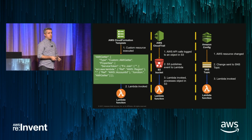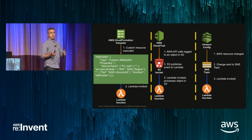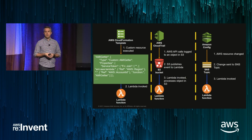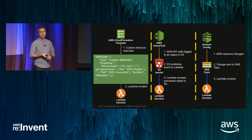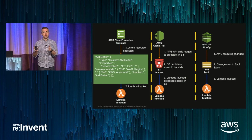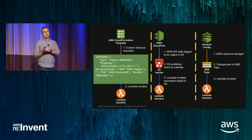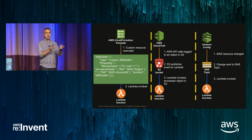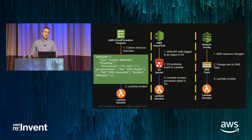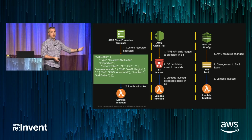Amazon Config, which is a sibling product to CloudTrail, in the sense that while CloudTrail will capture API calls, what Config captures is configuration metadata of resources inside of your account. So let's say I go and add an EBS volume onto an EC2 instance. What Config is going to do is it's going to say, okay, this EC2 resource just changed. There's an EBS volume that was attached to it. And I could see the entire history of this EC2 resource from creation through all the modifications that might have happened. I could see all of the related components that might exist to it. And I could process this information as well via an SNS topic message going to a Lambda function.